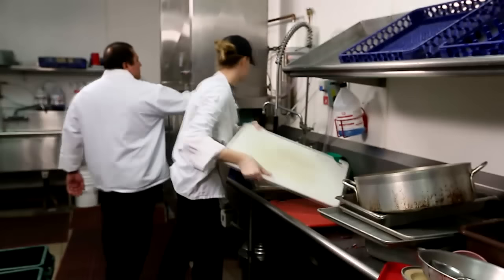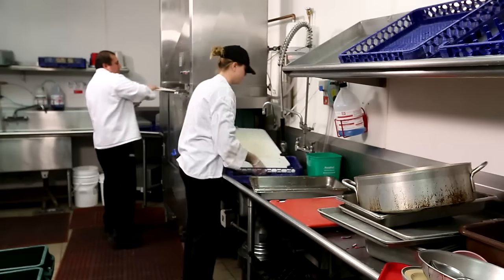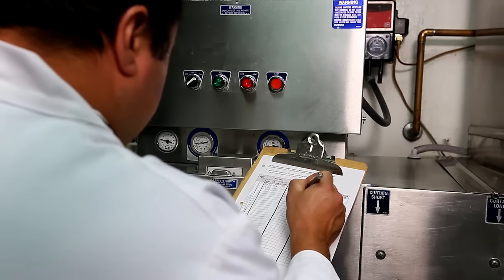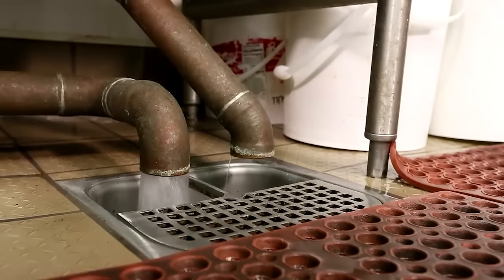You may have a mechanical dishwasher that will wash, rinse, and sanitize the dishes. You need to know that the dishes are reaching correct temperatures for sanitization, so temperature gauges and sanitizer levels must be monitored. If you have any questions, speak with your person in charge about proper dishwasher operations.